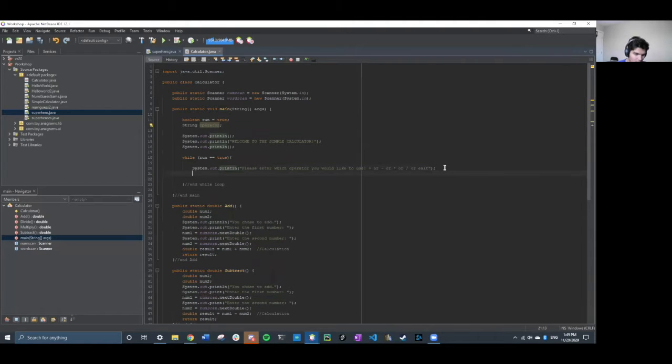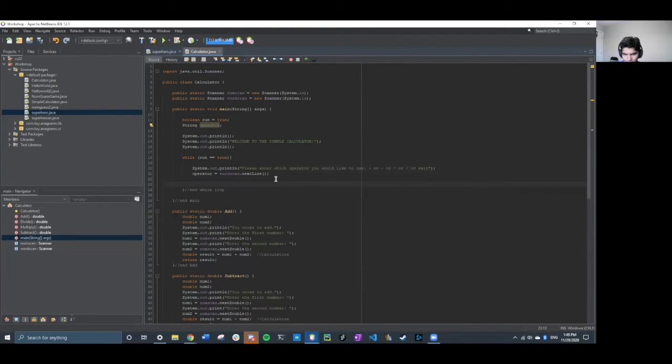All right. Now we're going to go back to this operator string. So operator is equal to scan.nextLine. Again, we're using the scanner, so whenever we use the scanner, we're asking the user for something. In this case, we're asking them for the operator, a string. They're going to put in one of these options. And we've kept it a string so that they can type in the word exit and also use the different symbols on the keyboard.